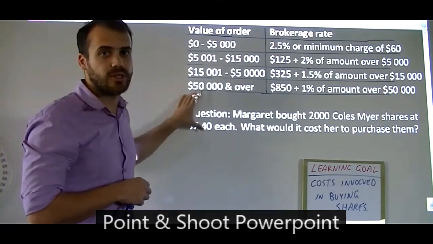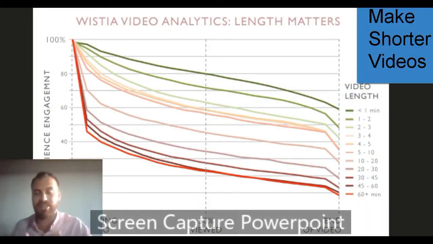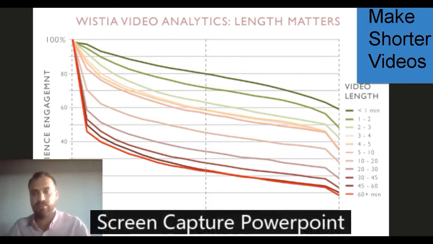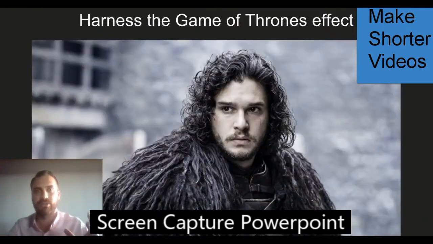In this case, when you're buying one thing we want to do is keep our students engaged with the videos that we're making. So they need to be that shorter length. Now, the last thing I want to say about making shorter videos is if you do this, you can harness something that I like to call the Game of Thrones effect.